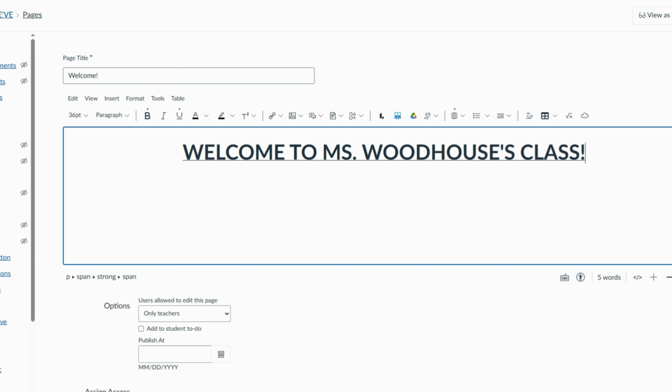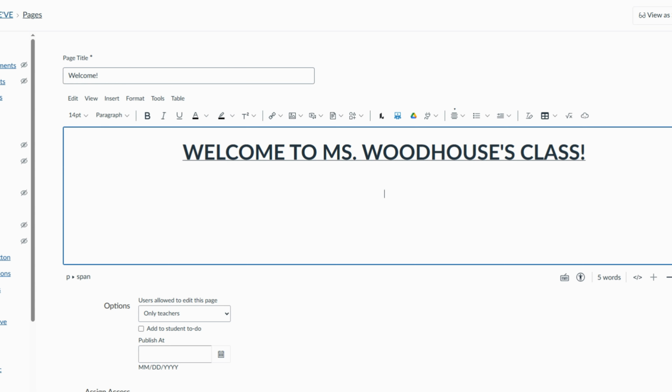So this is what it looks like. What I'm going to do now is hit enter and go below that line. If you notice, there's a little caret or an arrow right on top of the B. So I know that this new line is still bold. I'm going to click on that. Notice that there is one under the underline, so I want to take that off too. And I'm going to change my font size to maybe like 14, or just right here.